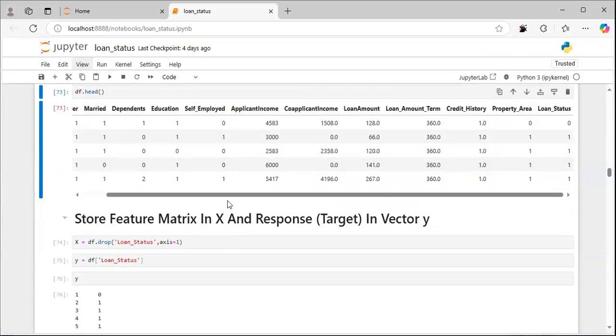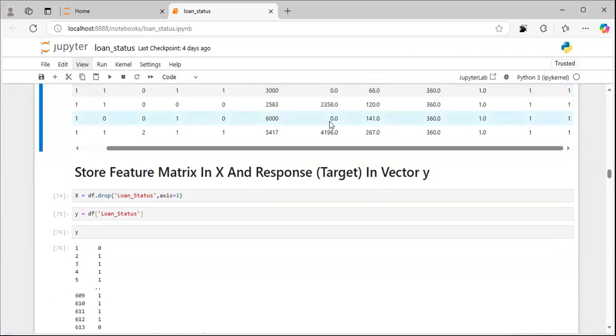But before going further, we can see the applicant income, co-applicant income, and loan amount, these three features. Here you can see the co-applicant numbers 1508, then 0, then 2358, then 0, then 4896. These numbers are far away from each other, so they are not normally distributed.